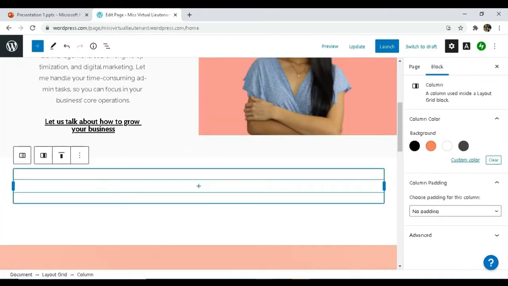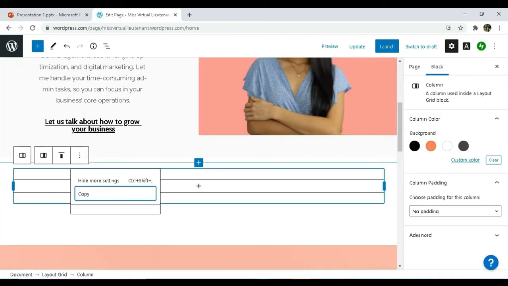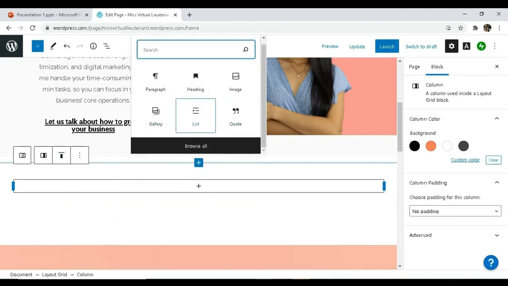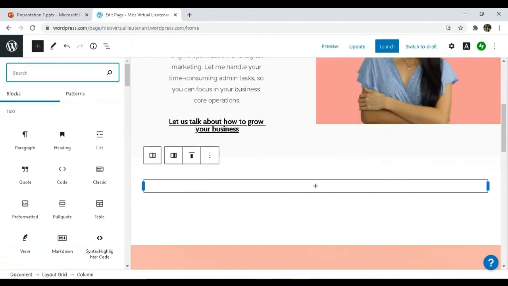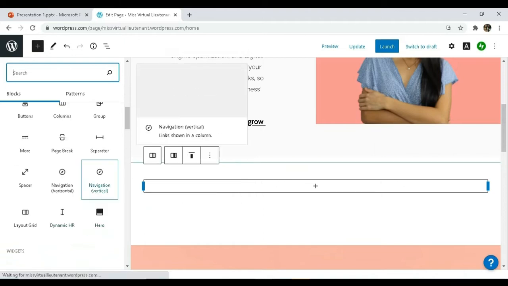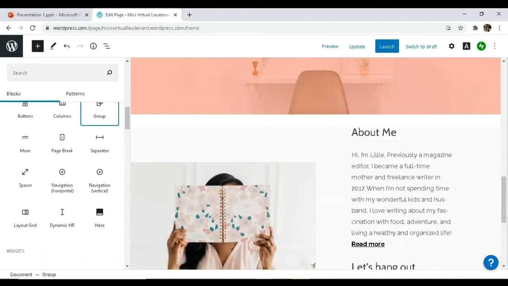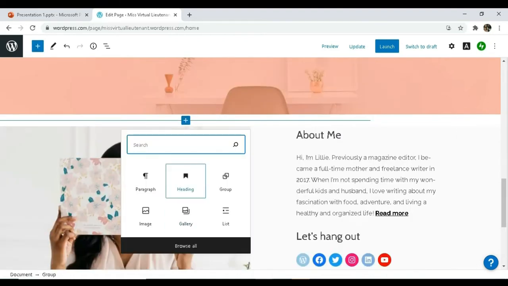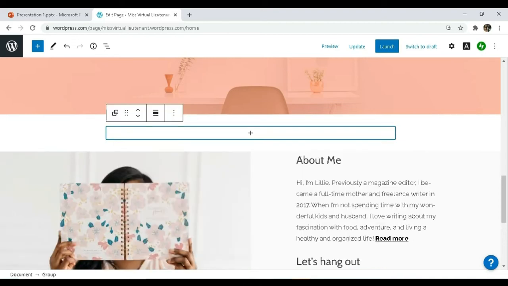So to do that, you just have to click this plus button, and then here, this, and then you can click here, browse all, and then add a footer, maybe. There you go. And then here as well, click add block, add group. There you go.